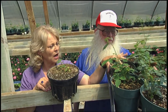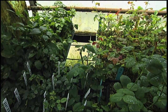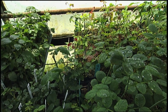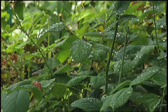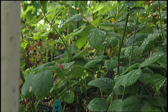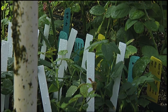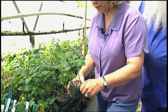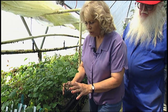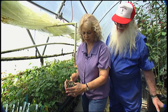Like these over here? So these were planted probably in the last part of February, and it's now June. This is quite the mist bench cutting operation you've got, Whit. This is obviously where you're propagating a whole lot of named varieties — some numbers and some names. So some of the ones that you grew from seed and then selected, this is how you propagate them, and these are the ones that you sell. You've got several cuttings stuck in a pot, with intermittent mist to keep them moist and a plastic cover to keep the humidity high. How long does it take them to root? Usually about three weeks — roots are starting to come out of the bottom.